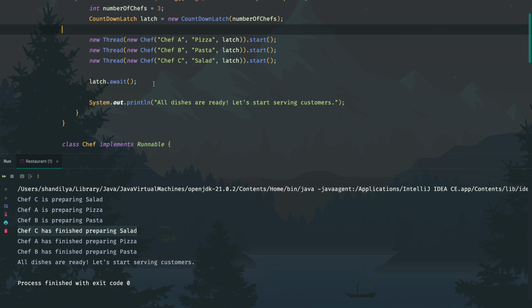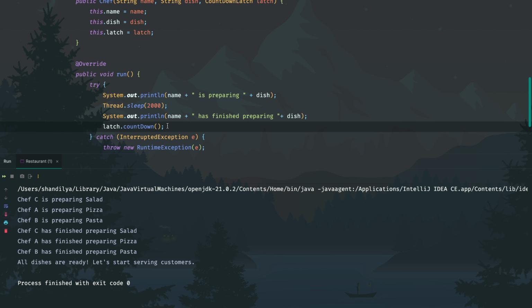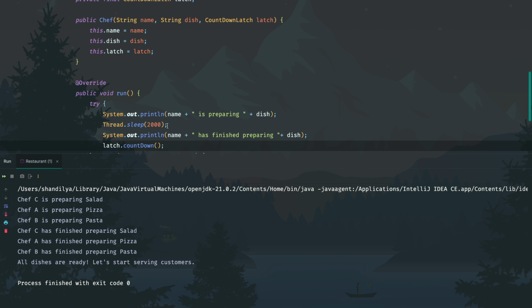The way it works is that latch.await will hold the execution of the thread on which it has been called till the count reaches 0. By the time the third chef is done, that is chef B has finished preparing the pasta, that thread will call latch.countDown, and once that countdown is invoked, the counter becomes 0.